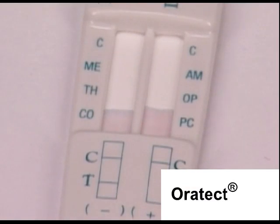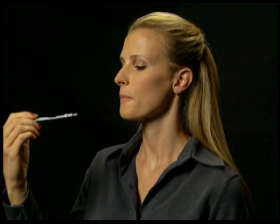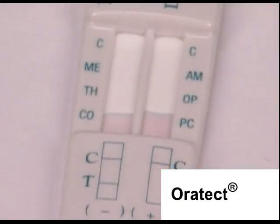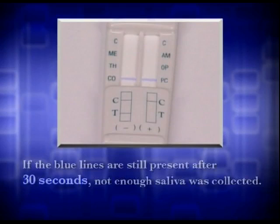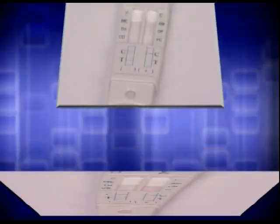The flow of the blue lines at the test windows indicates that a sufficient amount of saliva has been collected to activate the testing. Have the donor remove the device from their mouth as soon as the blue lines start moving. If the blue lines are still present after placing the collection pad under the tongue for 30 seconds, this means that not enough saliva has been collected. Therefore, instruct the donor to repeat the process until the blue lines flow.